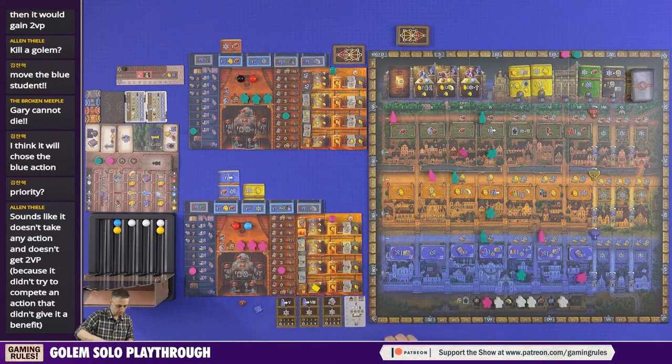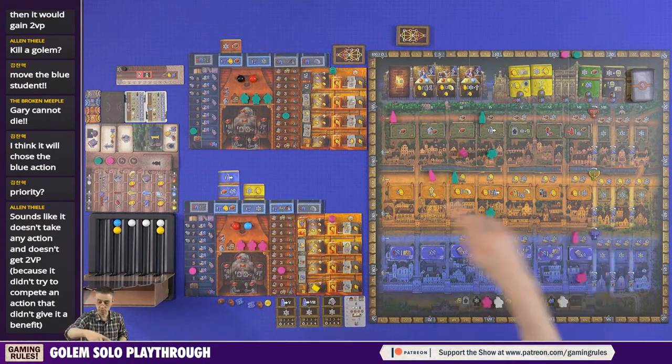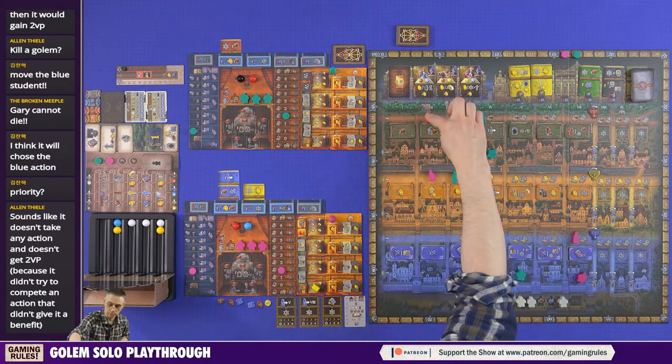I then get a coin. I get a clay. I get another clay. I get another knowledge. And I move my blue student forward. Oh, and I forgot to move my red student forward, which is this one, not this one.